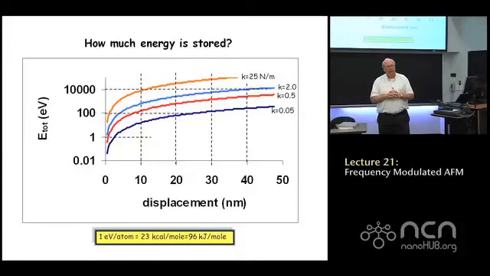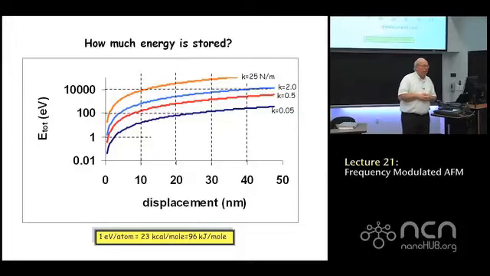depending on the spring constant of the cantilever. So if you just displace the cantilever by, let's say, 10 nanometers from its equilibrium position, and if the spring constant of the cantilever is on the order of 25 newtons per meter, a very simple 1/2 kz squared calculation shows you that you can store on the order of 10,000 electron volts in that cantilever. And that 10,000 electron volts of energy can then be imparted to the substrate and cause catastrophic consequences, right? It can be disastrous.